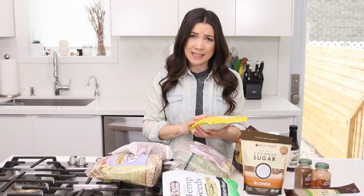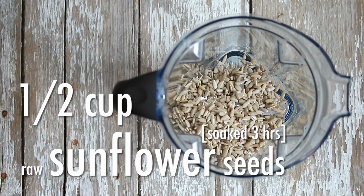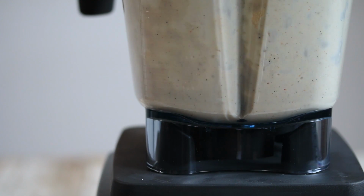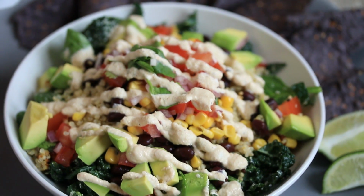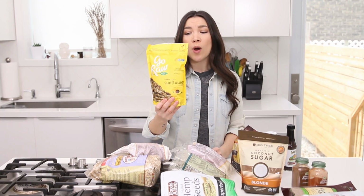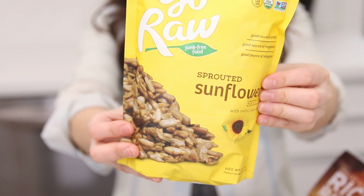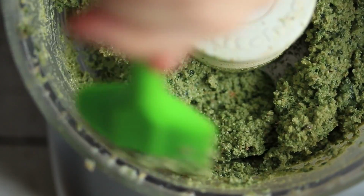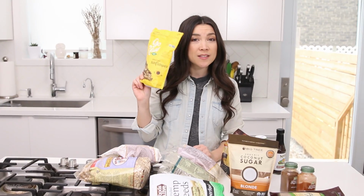So definitely in your vegan pantry, you're gonna need nuts and seeds, and you can get all kinds of nuts and seeds on iHERB. These are sprouted sunflower seeds, and if you recall, I make a pretty amazingly delicious taco salad that has a spicy, creamy taco dressing on it, and I use sunflower seeds to make it. You can also dump these onto your salads. We even make a walnut pesto and a cashew pesto, and if you're allergic to those nuts but you can have seeds, you can replace them with sunflower seeds and it will work just fine.